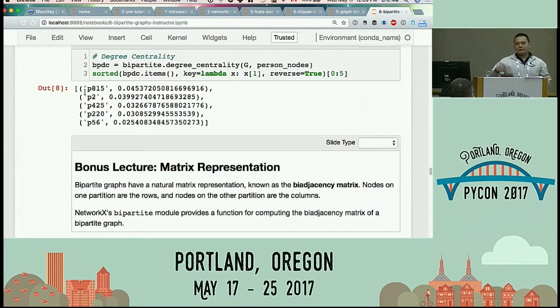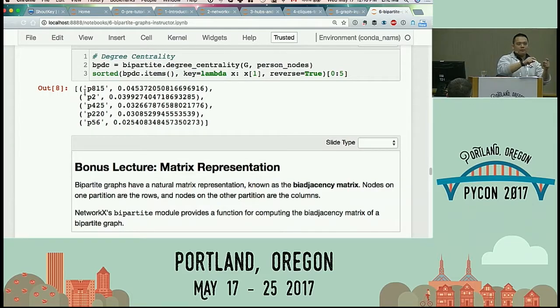On this point of degree centrality, do you remember what the definition was when I said degree centrality? It's the number of nodes I'm connected to divided by the total number of nodes I could possibly be connected to. So in the bipartite graph definition, what changes? The total number of nodes I could possibly be connected to.